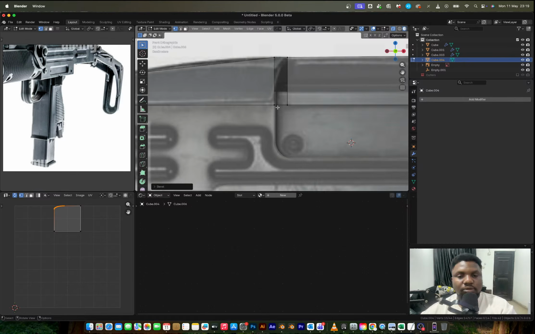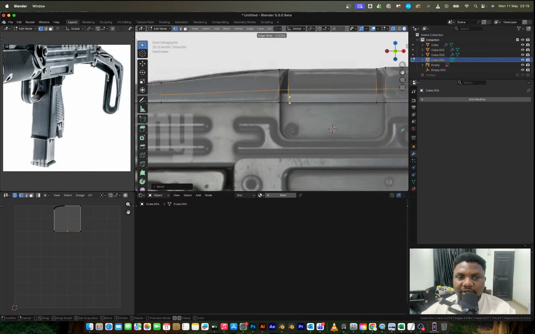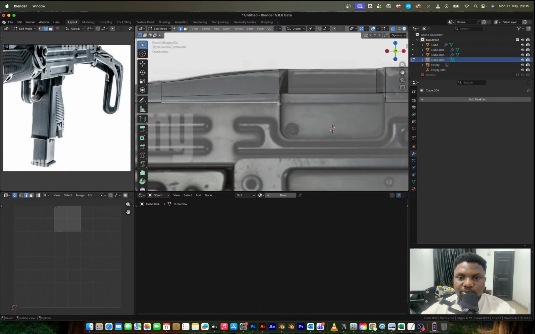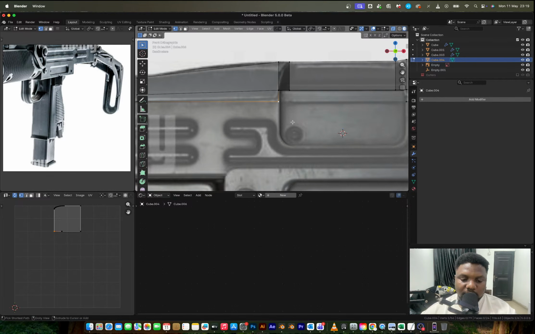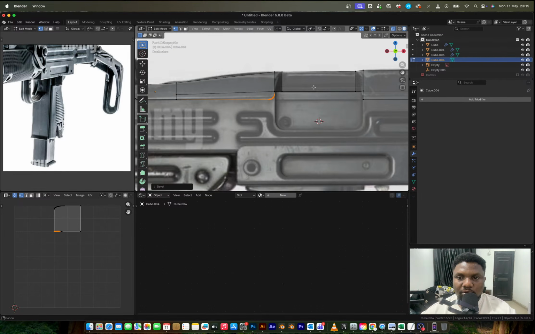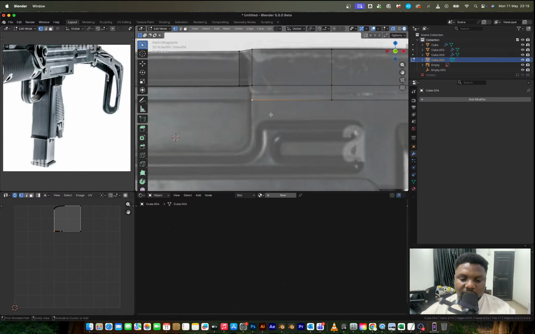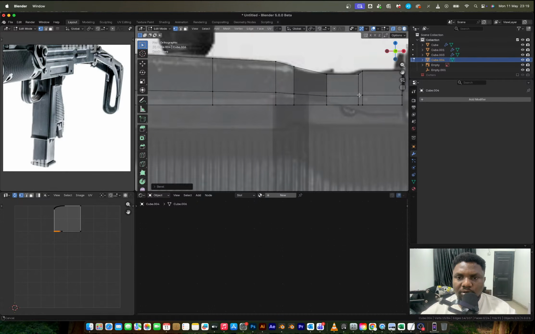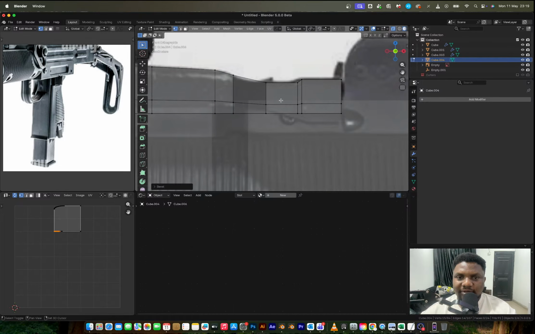I think right here needs a loop because I feel like this face like so is out. So this place was rounded off a little bit. I'm going to apply scale and then round it off. Same applies to this. And then what other finesse is needed for this part of the model?